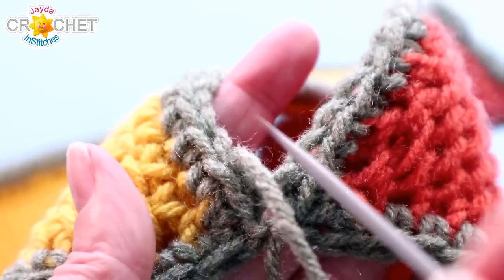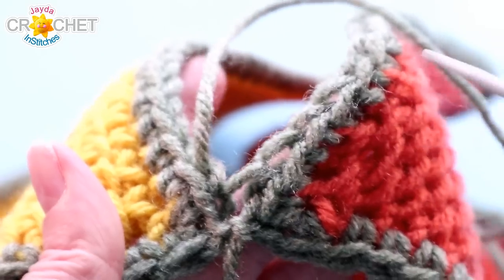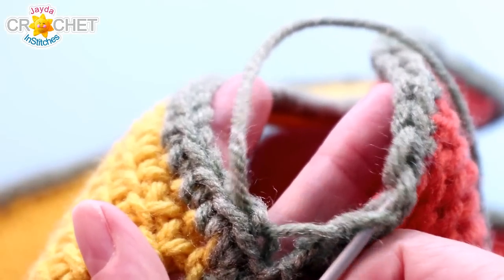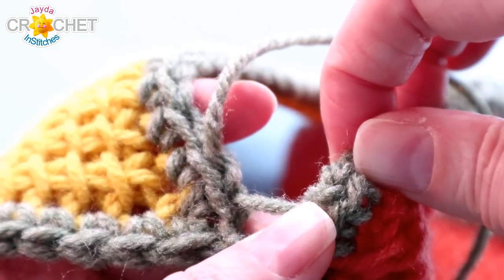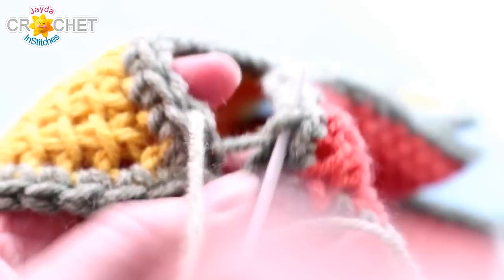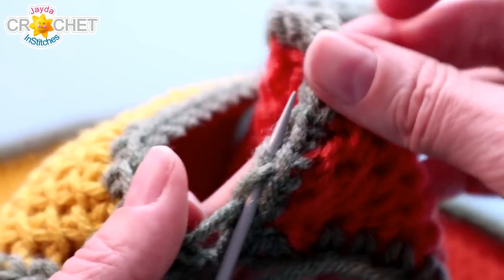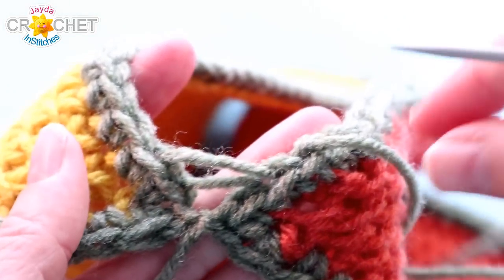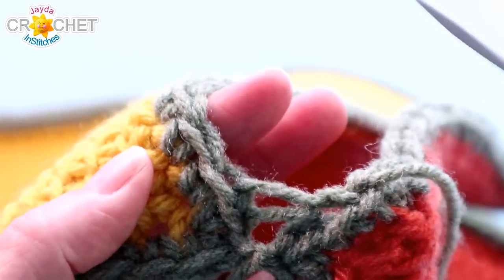You're going to identify, see how this yarn has come out of this loop? Well, now you're going to go down through that loop and back out through the loop above it. So you're kind of using each stitch twice. Just trying to make sure you can see what I'm doing here. So in through the first loop, out through the second loop, that's the stitch that sits directly above that one. Pull that yarn, and now you can see that there's a second rung.